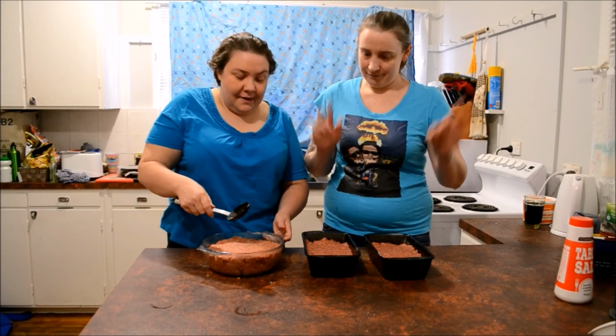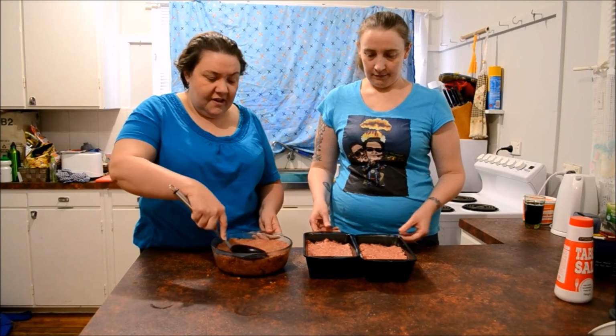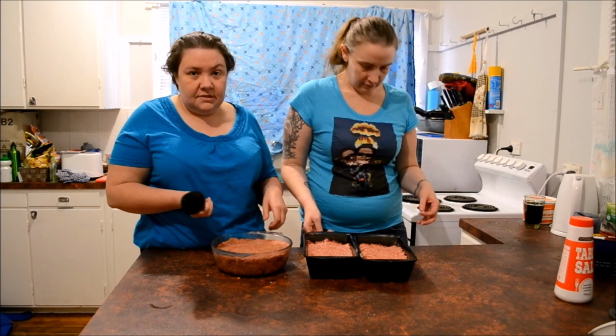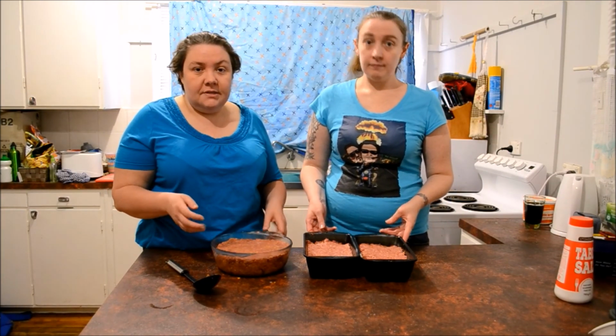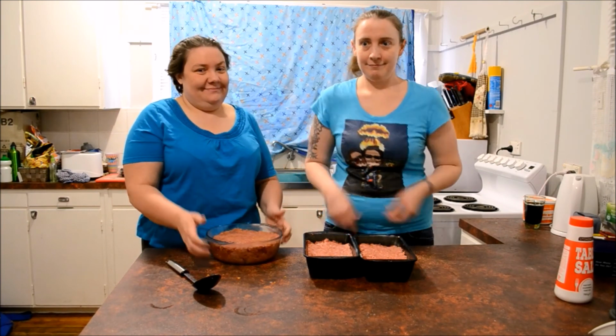Hi guys, welcome back. So we've mixed them and pushed them down so they're fairly even. Doesn't really matter if they're not completely flat. We certainly didn't get out our set square. So we're now going to put them in the oven for 45 minutes and then we're going to bring them out and we'll make the sauce toppings. So we'll see you then.